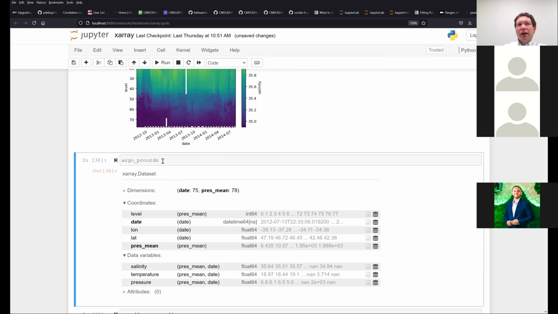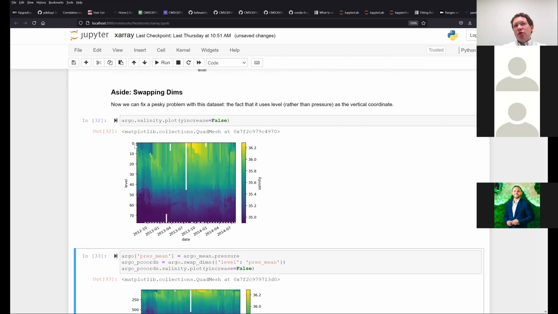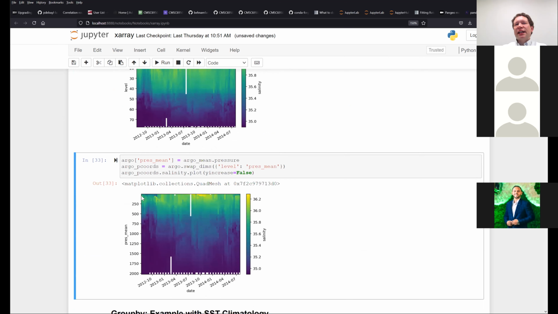Well, what does this have to do with anything? It means that when you plot it, if you think about 0 to 72 being the levels of the ocean, that's not really physical. It makes more sense to look at it like this, in terms of pressure, and this is in decibars, so you can think of 1 decibar being 1 meter. So you could think of these units as being the first 2 kilometers of the ocean. It's the top few hundred meters which has all the variability in salinity. Most of the bottom part of the ocean is fairly uniform in terms of salinity all the way through.